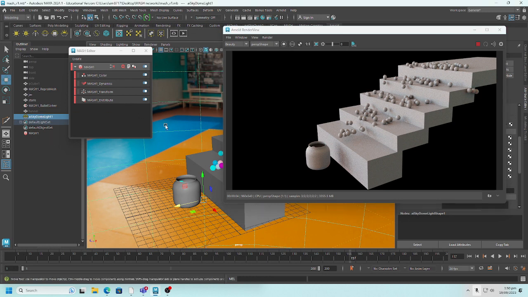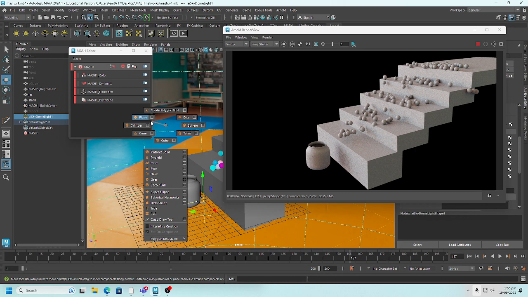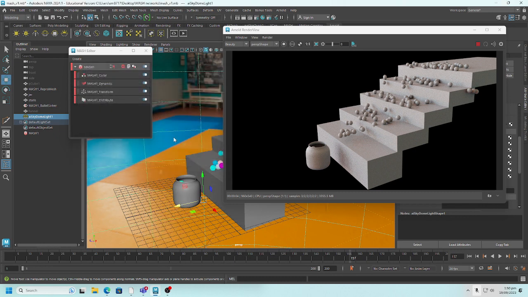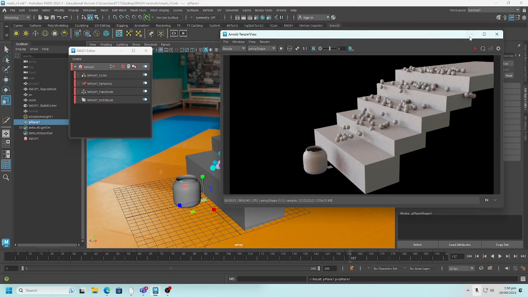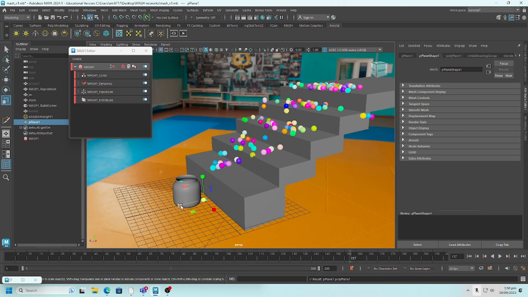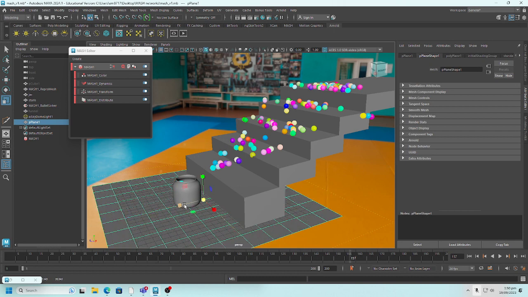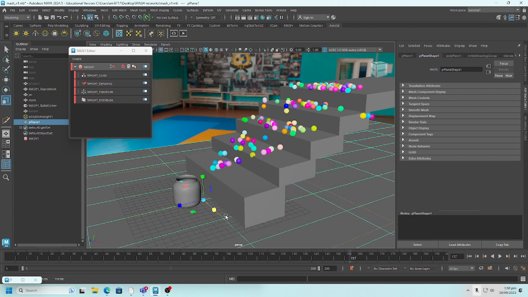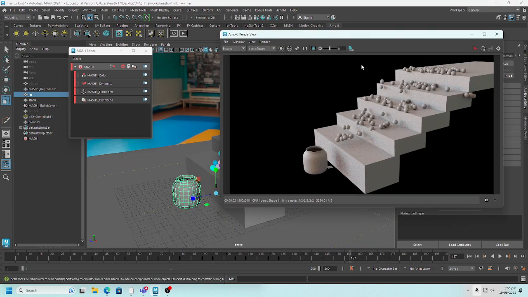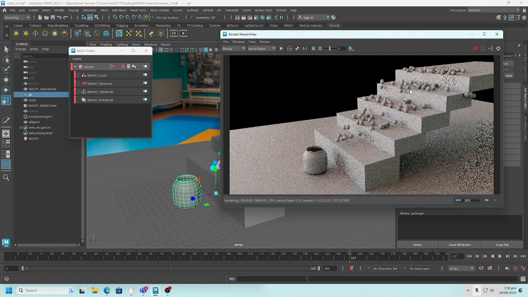Now it's time to assign a bunch of things. I would like to have a ground too, so shift right click, add a plane as a ground. So let me just pause this and make a little nice ground. Look how nice the materials can work and how easy they are.